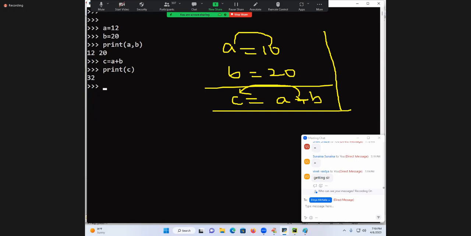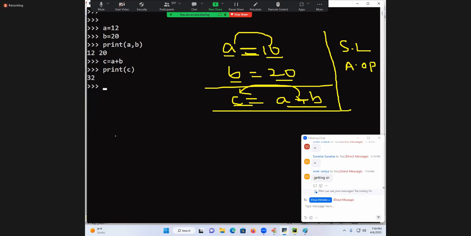This operator equal to assigns at a time a single value or a single expression to the left side variable. That's why this operator is called the single line assignment operator. Spell out: single line assignment operator.